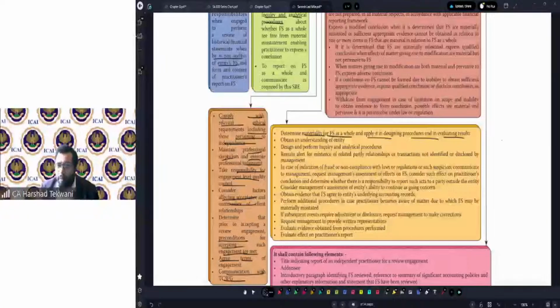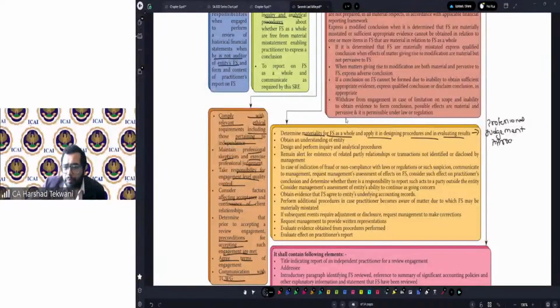It's pretty simple. You need to take a judgmental approach. SA 320 also says that if you cannot apply the materiality directly, you can use the judgmental approach. It means if the misstatement is going to influence the decision of the reader, then you need to think from that point of view: whether a particular item will influence the reader or the decision of the reader. If yes, then it is material. So based on the judgmental approach, or you can say the professional judgment approach, you need to define materiality. Okay.